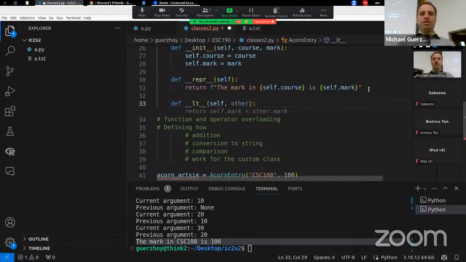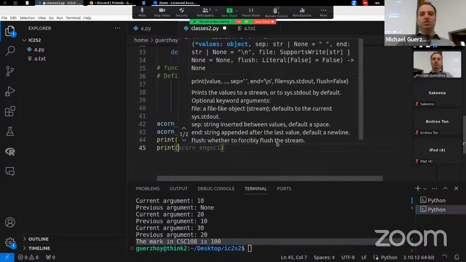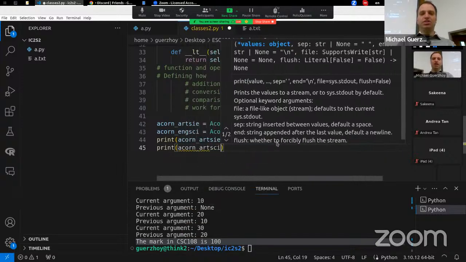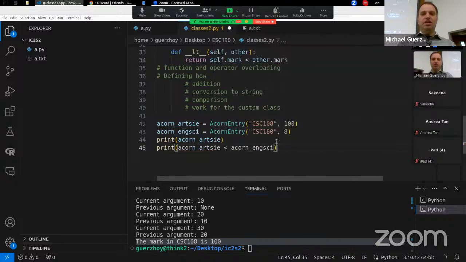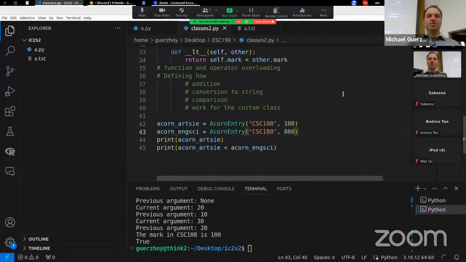So if we define that, now we can say, is it true that acorn artsy is lesser than acorn anxi? And it's going to be false. It's okay. So we'll fix it. So now that's true.